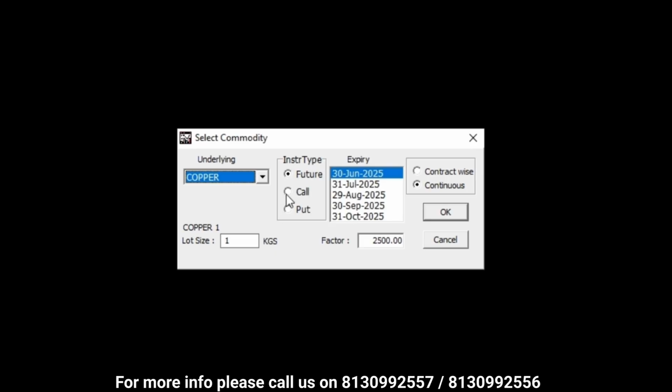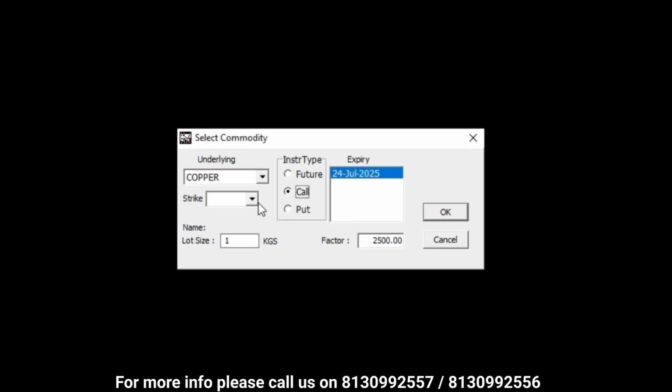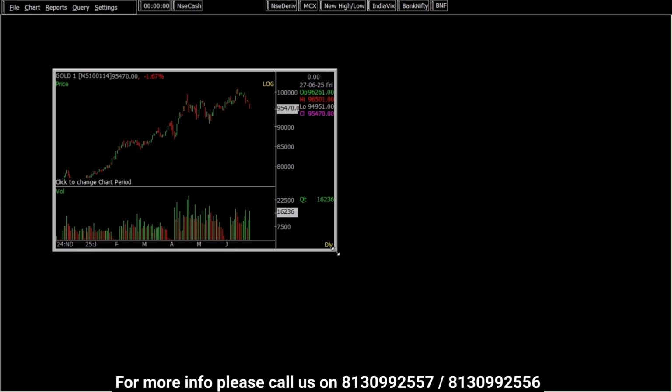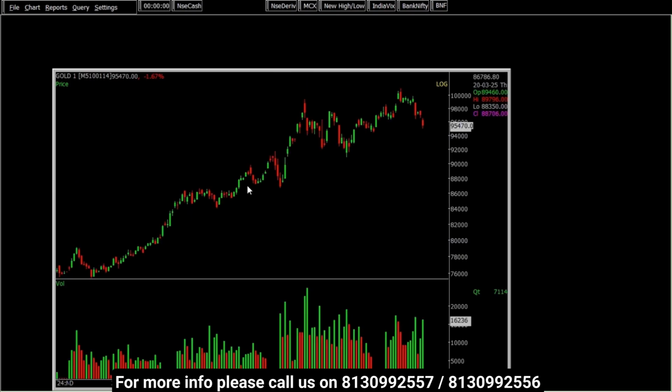If I want to select the future, or the call option, I can choose. If I want the put option, I'll click here. And if I want to open the future chart, I'll click on the future, select the expiry, and then click OK. And I have the chart here.